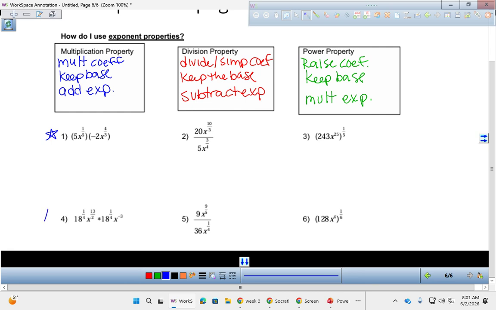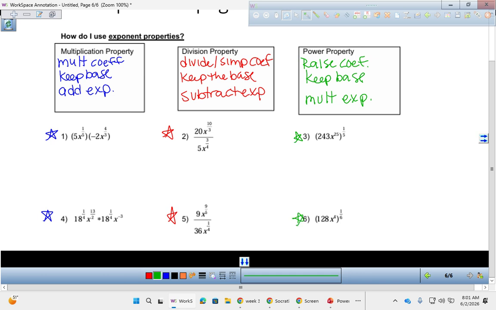There's a ton. So multiplication, you might see it in 2 different ways. Parenthesis next to parenthesis, or you might see some sort of multiplication symbol in the middle. Division's pretty simple, right? It's when you're going to see this complicated looking fraction. And power is going to be parentheses, just like multiplication is, but the difference between power and multiplication is with power, there's an exponent on the outside. With multiplication, the exponents are on the inside. So these are my power problems.